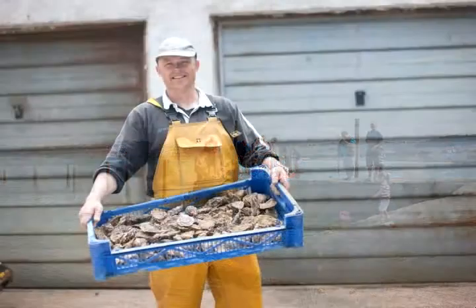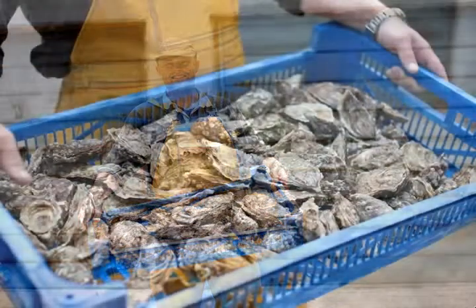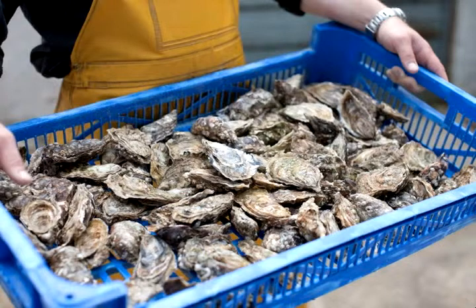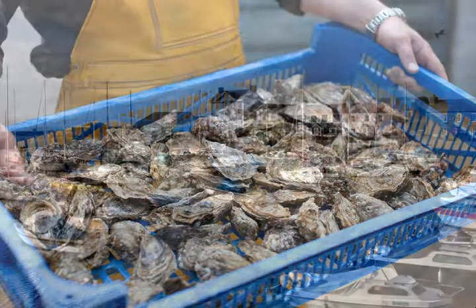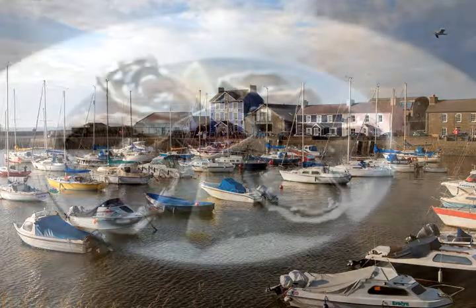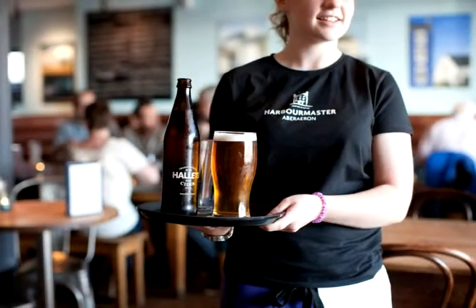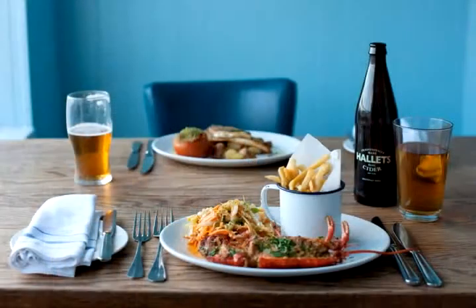Give us some tips of where to head. Conwy mussels — one of the oldest supplies of mussels in Britain. Sea water and fresh water goes through the estuary and that's why the shells are really, really strong and full of flavour. Going down from North Wales to Aberaeron, Harbourmaster — they're so committed to locally sourced ingredients and staff. They speak Welsh and English, they know the land, the supply, the farmer, the fishermen. And for me, if you want a taste of Wales, that's Harbourmaster.